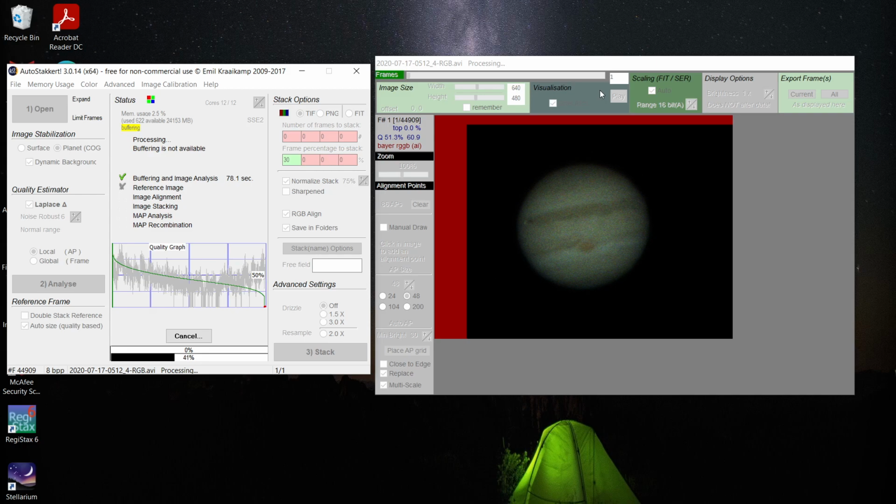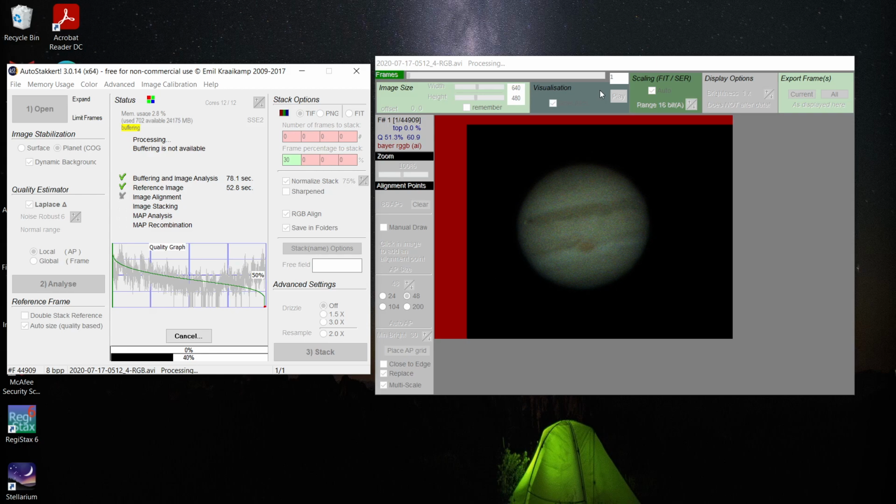shot through FireCapture. And like I said, I use a Celestron Evolution Alt-Az mount with a 9.25 inch SCT. I also use a 2X focal extender from Explore Scientific. I use the ZWO ADC, which is an atmospheric distortion corrector. I use an IR cut filter from ZWO, and I also use the ASI 224 MC camera. Wonderful camera. Very happy with it. The quality and speed of that camera is fantastic, and I highly recommend it for planetary imaging.